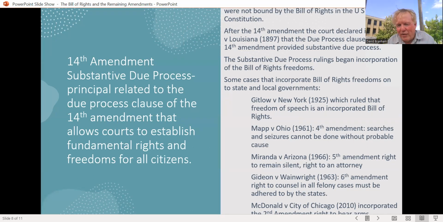That brought the case of Mapp versus Ohio to the Supreme Court, and the Supreme Court ruled in 1961 that all Fourth Amendment searches and seizures that were done illegally or without probable cause, all evidence from those seizures would automatically be thrown out. And so now the states had to get search warrants. The states had to abide by probable cause to do searches, and the states had to re-educate themselves on how they police. The same thing happened in Miranda versus Arizona, when Fifth Amendment rights to remain silent became embedded in all the states.